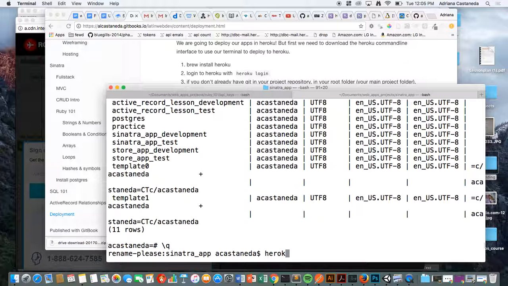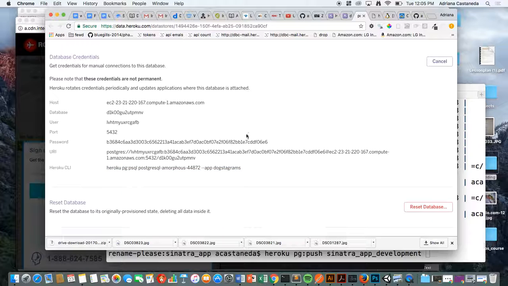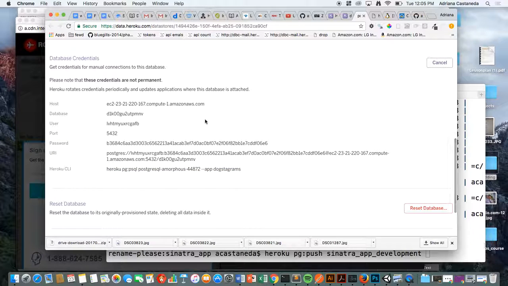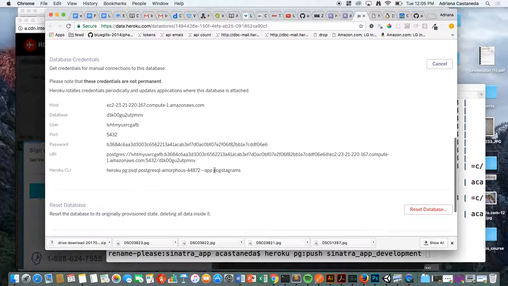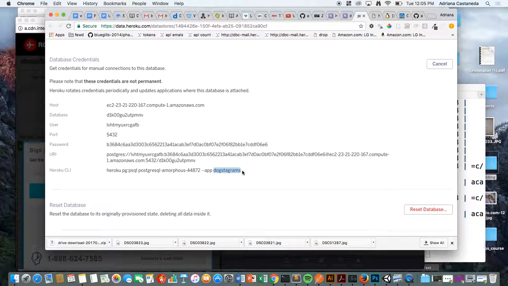So heroku pg:push, and then my app name, and then the database name for Heroku. Is that weird? It's the Dogstagrams. Actually, hold on.